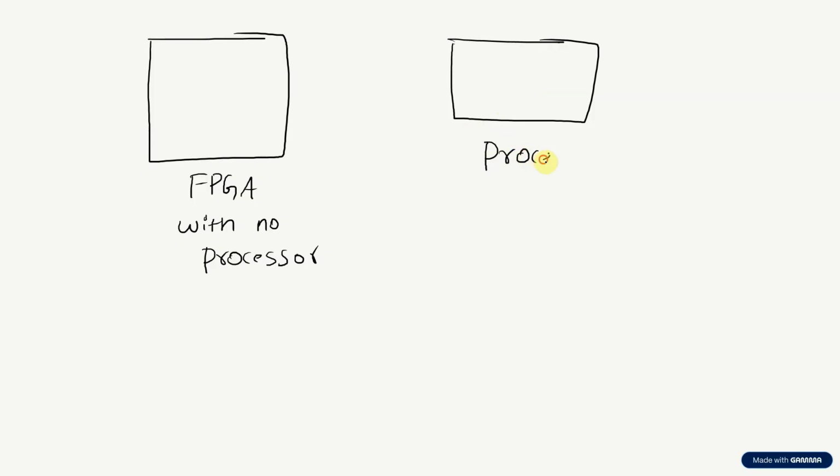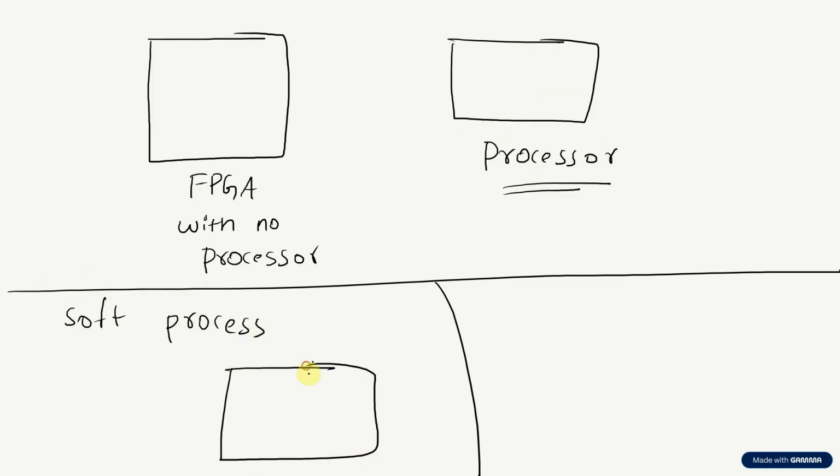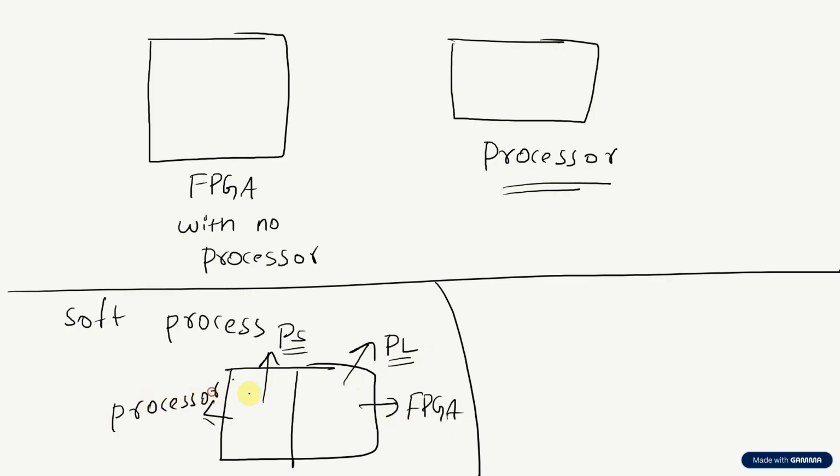You need to run this using an external processor, right? Now, if you are going to have a soft processor, generally the soft processor will be present inside your FPGA itself. So this will be your processor. Normally we are going to say it as PS. PS is nothing but programming system, and PL is nothing but your FPGA, that is programming logic. This is your FPGA, and this is your processor. And in the case of your soft processor, the LUTs are used for building this processor.